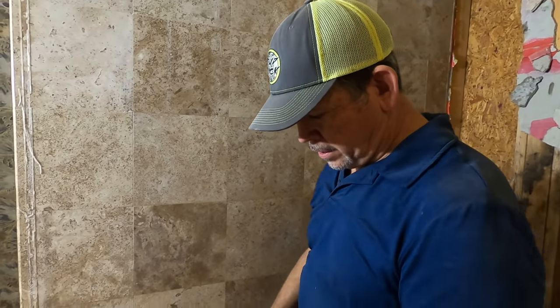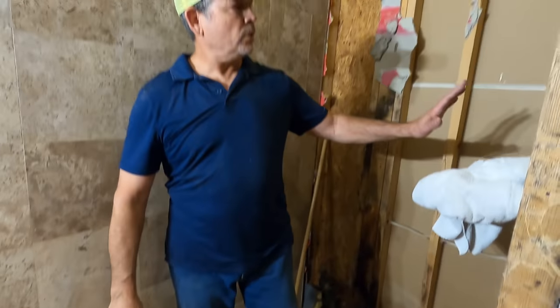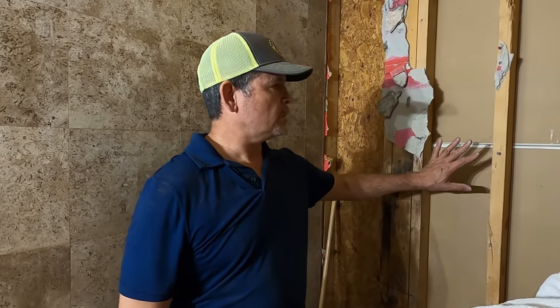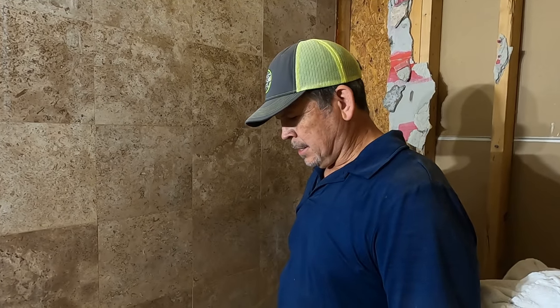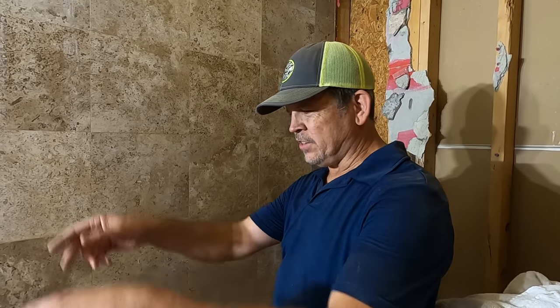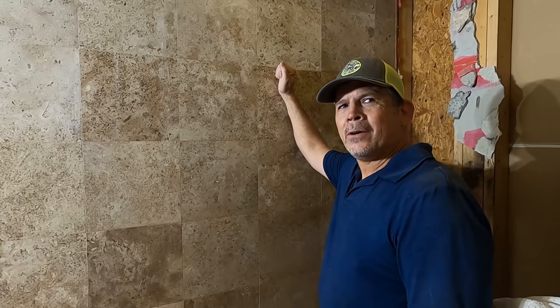What we're doing, gang — we're hauling it out in five gallon buckets. This wall only took eight buckets; this one took twelve. So it's pretty quick. And then I'm throwing it in my truck and I'll take it to our local landfill — that's how we're getting rid of it. Not enough for a dumpster, too heavy for the trash cans. So we have a local dump. Let's get suited up in protective gear and smash this out.